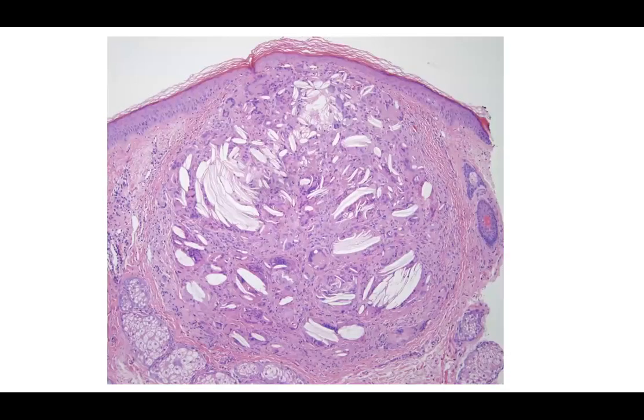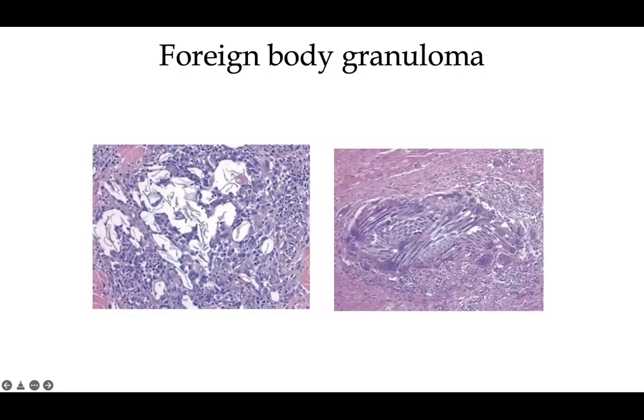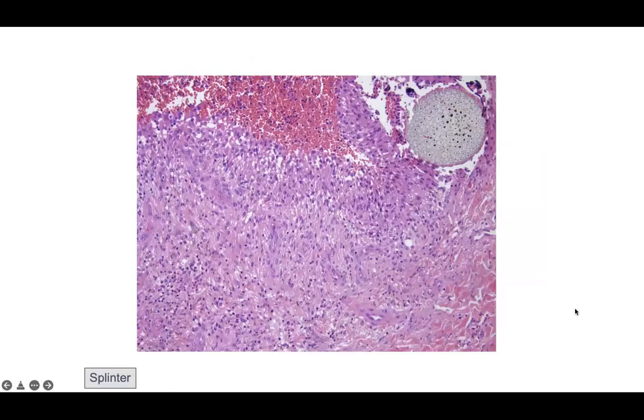Here's an example of a keratin granulomatous reaction. So these fine, thin eosinophilic strands of keratin surrounded by the granulomatous inflammation. This is a great example of a keratin granuloma. Again, these are known as foreign body granulomas. So you can have on the left a reaction to the keratin, on the right, maybe even some braided suture material, I think is what we have here. Here's an example of granulomatous inflammation around a splinter. Splinter's located on the top right.